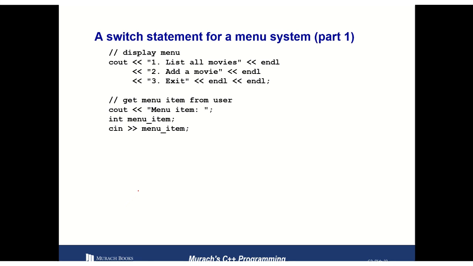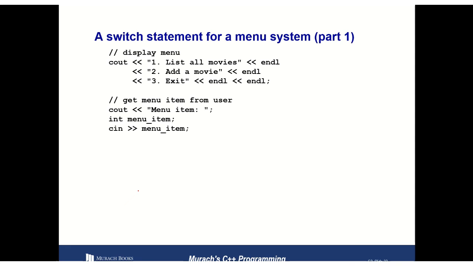Now, a typical use case for the switch statement is a menu system. So let's say you have a movie service like Netflix, but it operates in C++, and it's a command line tool. There are three menu items here: list all movies, add a movie, and then three is exit.